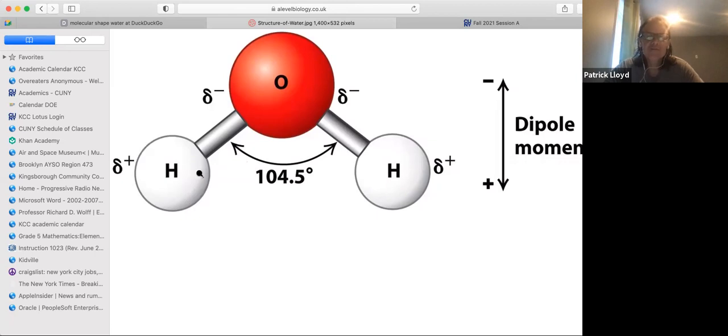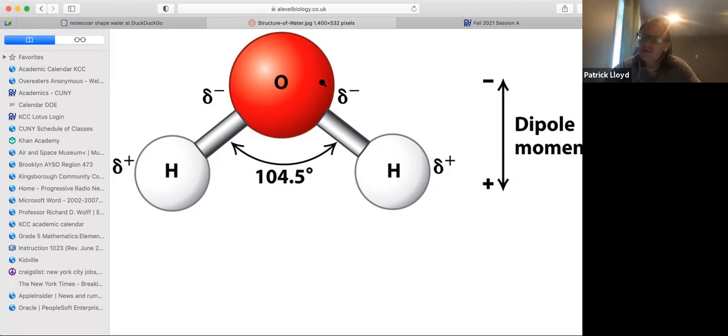Okay. And so notice we have the oxygen at the center. So that's a central atom. And then we have two hydrogens, but notice the angle between the hydrogen atoms. It's not 90 degrees, it's not 180 degrees. So it's not a straight line or a right angle. It's 104.5 degrees. And so that's a little more than a right angle. Remember, 90 degrees is a right angle. And then we have our slight negative charge on the oxygen and slight positive on the hydrogen. We'll talk more about that in section 9.2.